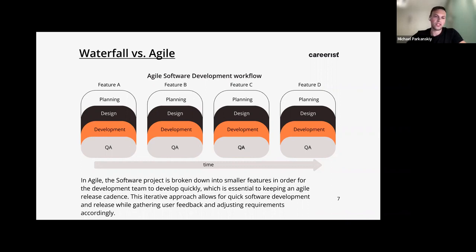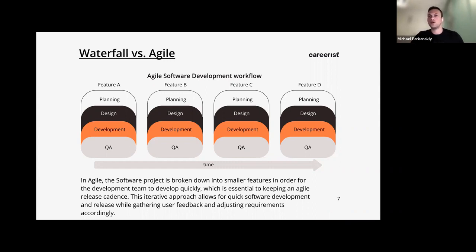You have updates and maybe changes every couple of weeks, whereas with waterfall, the updates usually come with a huge release, right? Maybe there's a new software coming out, and a new version of the software takes a year to develop, test, and deploy. And agile is used a lot of the time by online companies who can deliver updates much quicker.